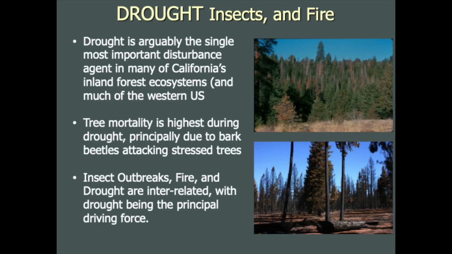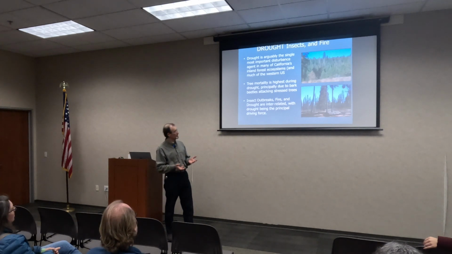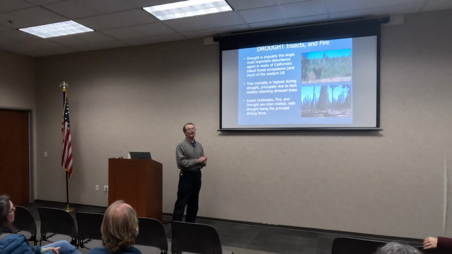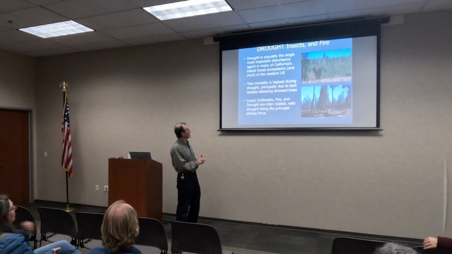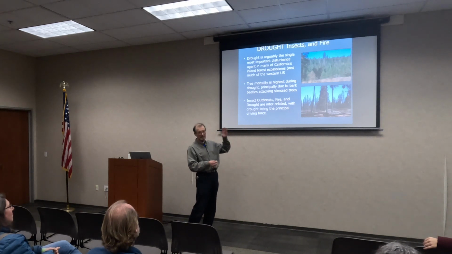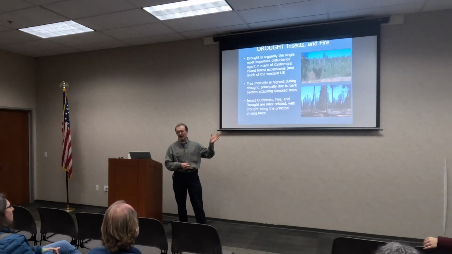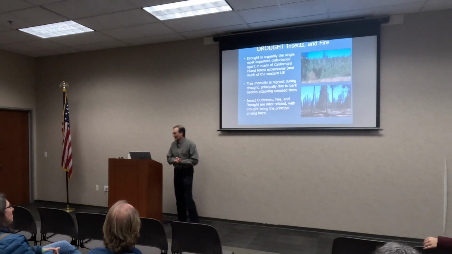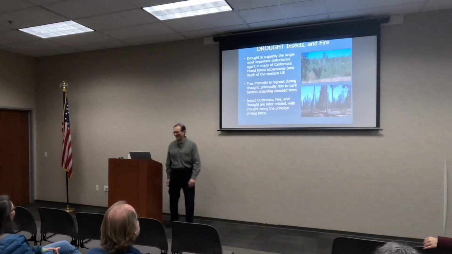The biggest impact in California, of course, that we're seeing currently and probably will see in the future is this effect of drought and fire and insects, which a good bit of this talk has concentrated on. So, if I had to say what's going to be the biggest impact on our forests, it's going to be drought, fire, and insects. And it's probably going to be more of it, as we are seeing, than we have traditionally seen in the past. So that's it.